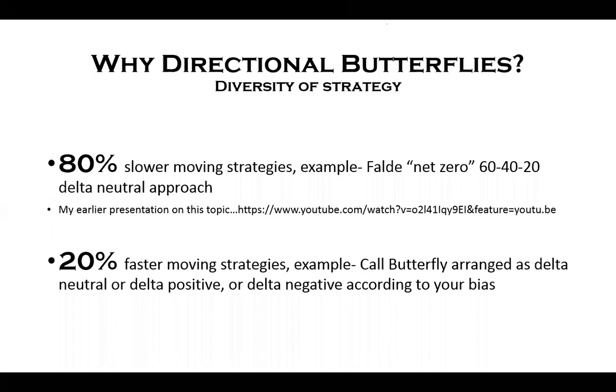Well, I've done an earlier presentation on this, and I would recommend you watching that because it's good background info. Like I said, it's really the cornerstone of my trading. I do these call butterflies and things as a directional shot on things, and also as a way to juice some of the smaller accounts I work with, to make money a little quicker than the 20, 40, 60, which is a safer approach, but it's also much slower moving. So if you've only got $5,000, for example, the 20, 40, 60 is going to be painfully slow growing that money. So anyway.